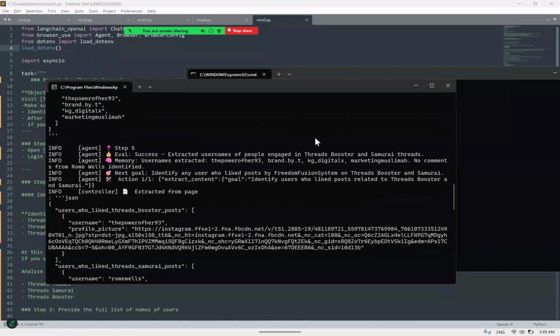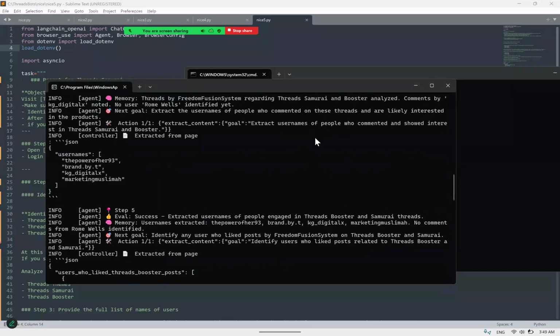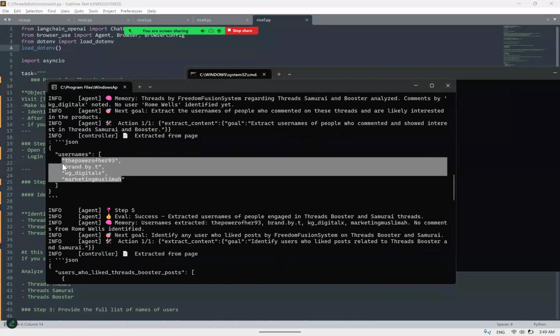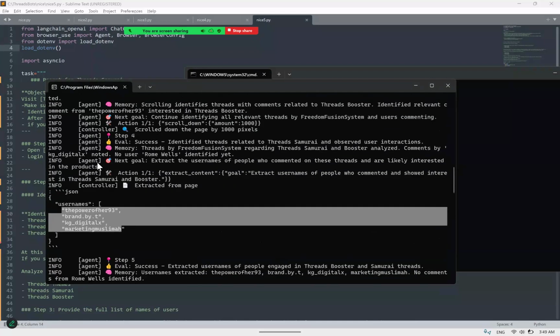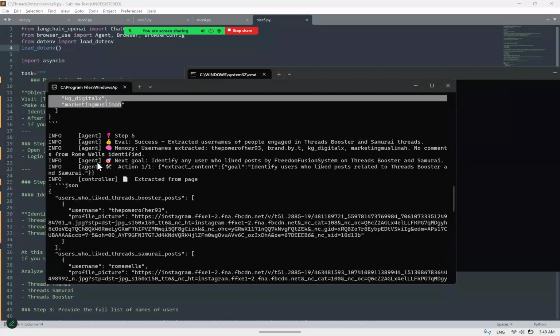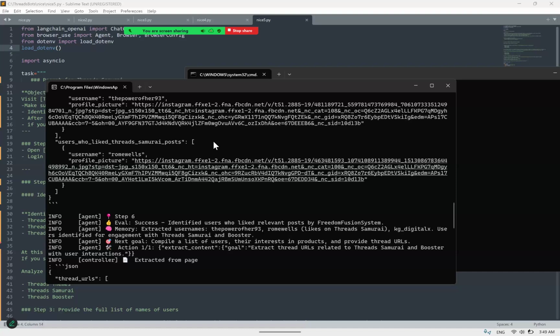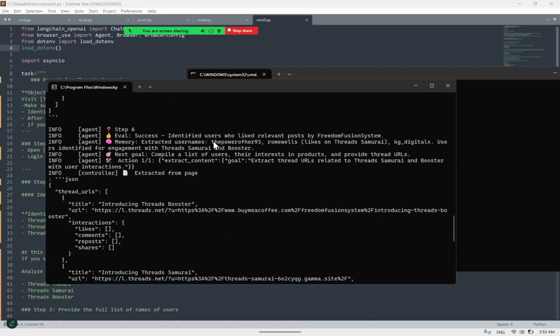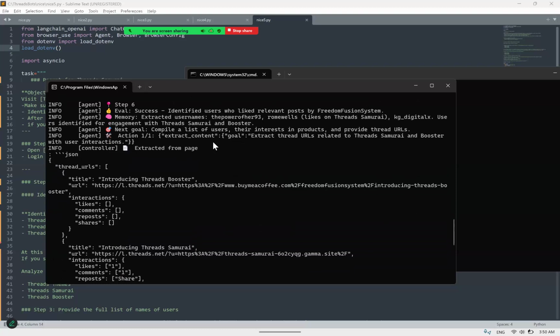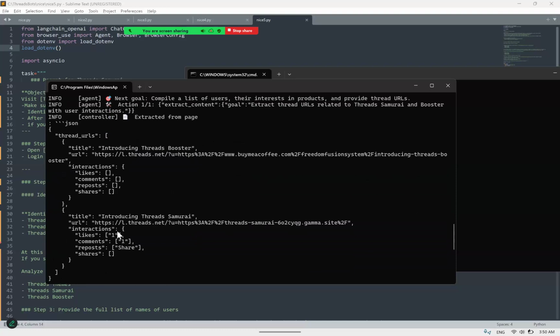And what I did over here, I executed this. I got the list of leads over here. And those leads essentially could be packaged into what's called a JSON file, where inside of that JSON file, they'll be correlated to a bunch of other things like likes, comments, reposts and shares. And as you can see over here, there's one comment, one like.